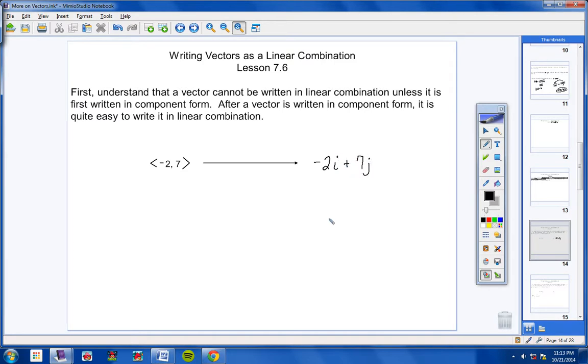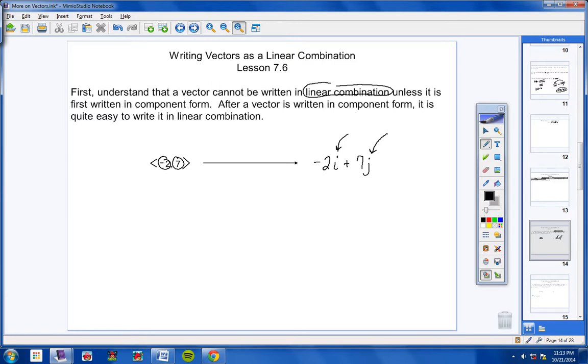Okay, that's it. It's really simple. It's just another form of writing vectors, okay? Here we write the vectors with arrows. Here we're writing them as two terms, a linear combination, using the letters i and j. I'm not sure why they use the letters i and j, but those are the two letters that you use. So whatever this number here is always goes with i. Whatever this number here is always goes with j, okay? So that's simple. Negative 2i plus 7j.